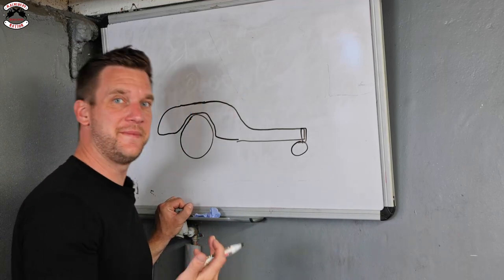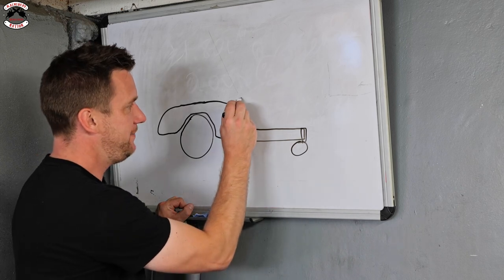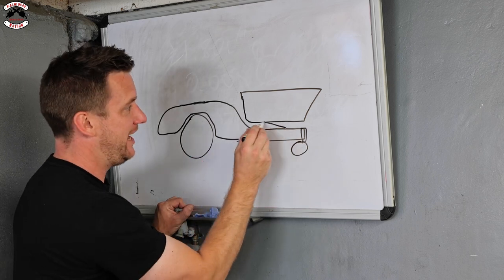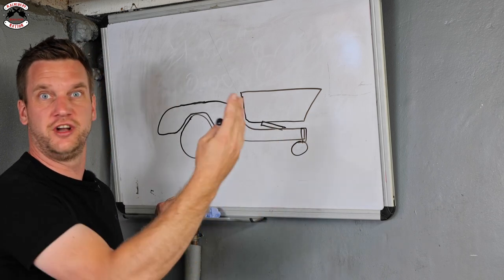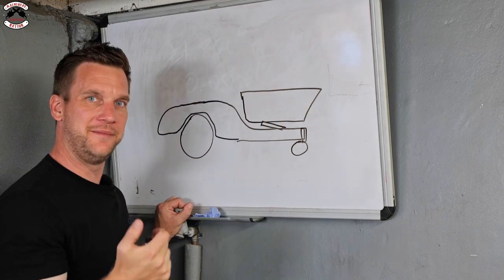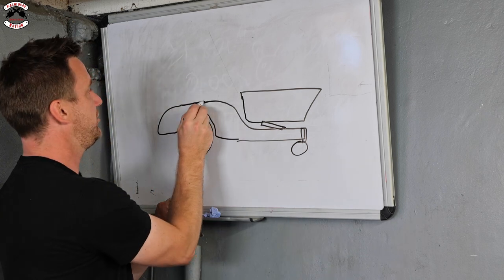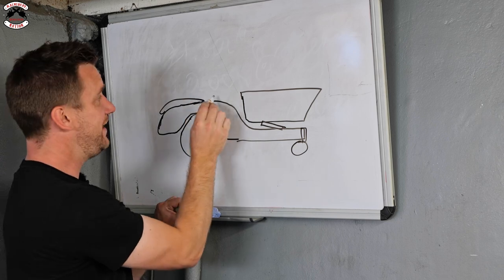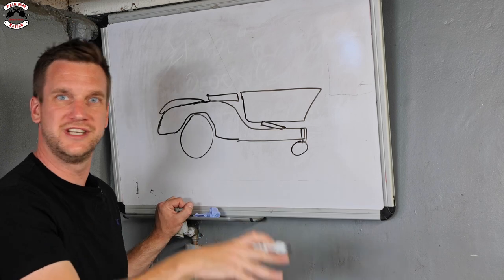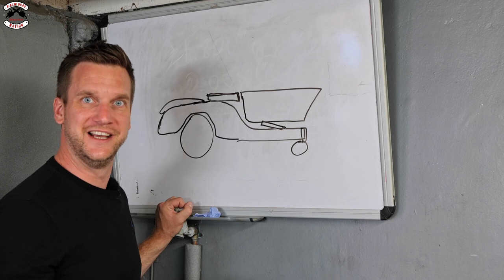Unfortunately that skip is a little bit too big, so we're going to fabricate our own. The plan: we're going to make a tipping skip that goes up like that, with a proper little actuator — electronic, hydraulic ram, whatever you want to call it — underneath to tip it up remotely. We're also going to use the space where the seat was to make a proper garden tidy, so you can keep all your garden tools and equipment in there nice and tidy, making it into a proper little garden utility vehicle.